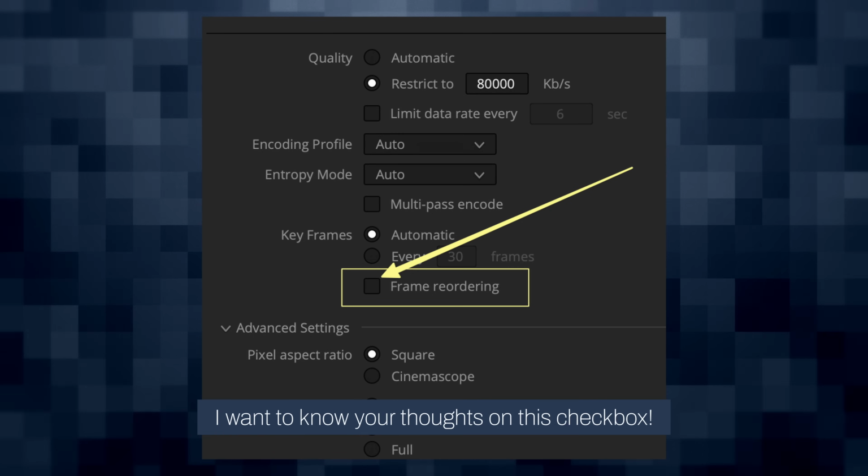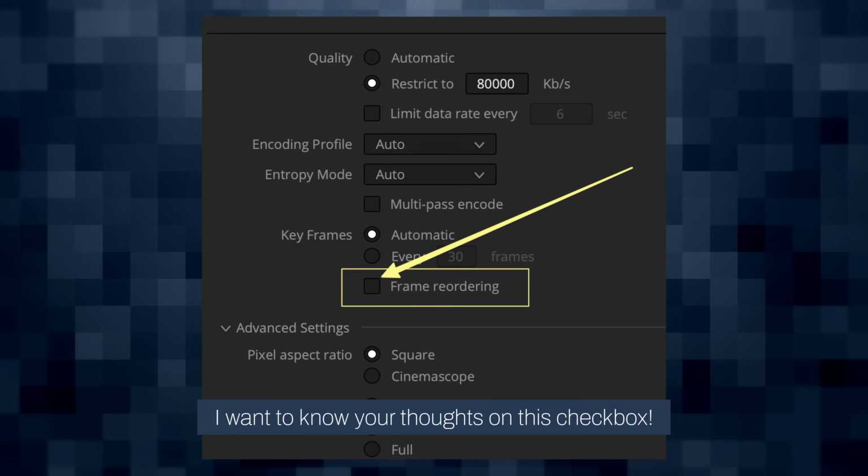And what if you spend a lot of time working on a video? You want it to look the best it can be with the smallest file size for uploading to YouTube, even after YouTube runs its own compression on it. Oh, and there's this checkbox that might be worth unchecking for reasons that I want to talk about towards the end of the tutorial today.